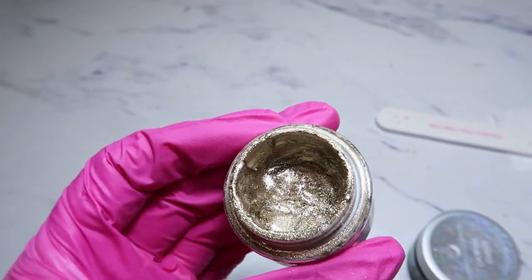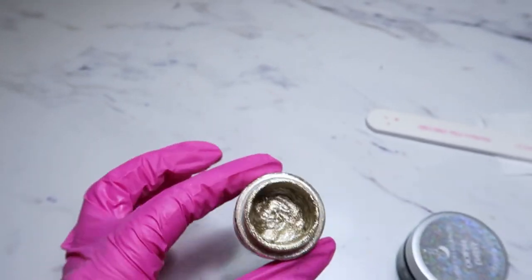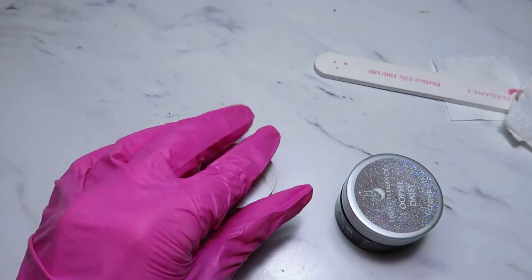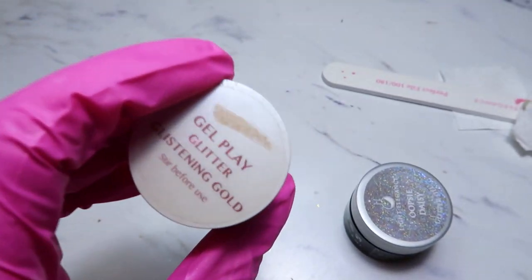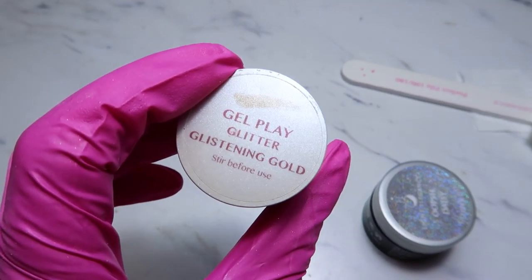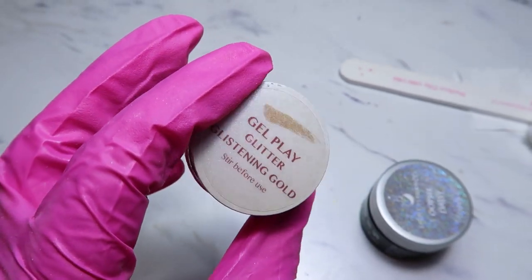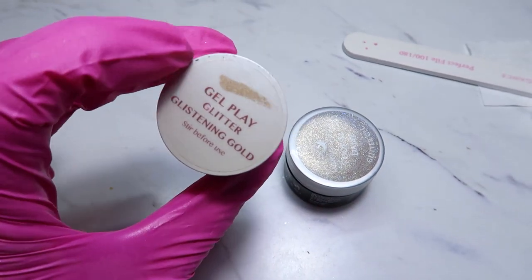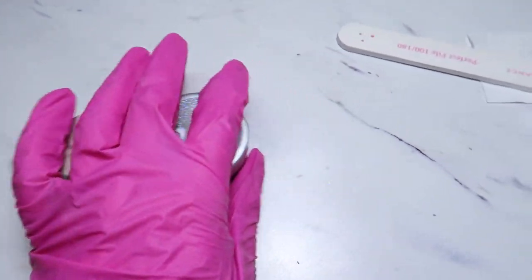So I am gonna need another one of these soon, because seriously, these Gel Play metallic colors are in my yearly staple must have products because you can layer them underneath of glitters if you want a full coverage glitter, or you can do art with them, different things like that. So this must have at all times. And then this one again is Oopsie Daisy. So I'm just gonna clean this up now.